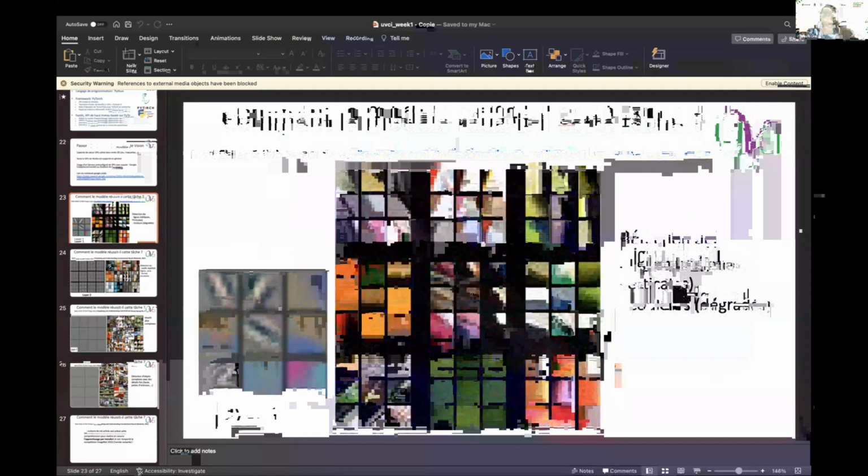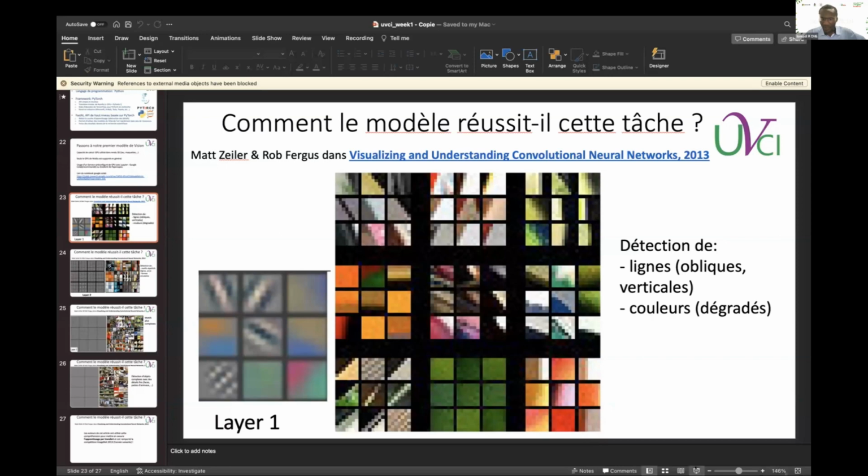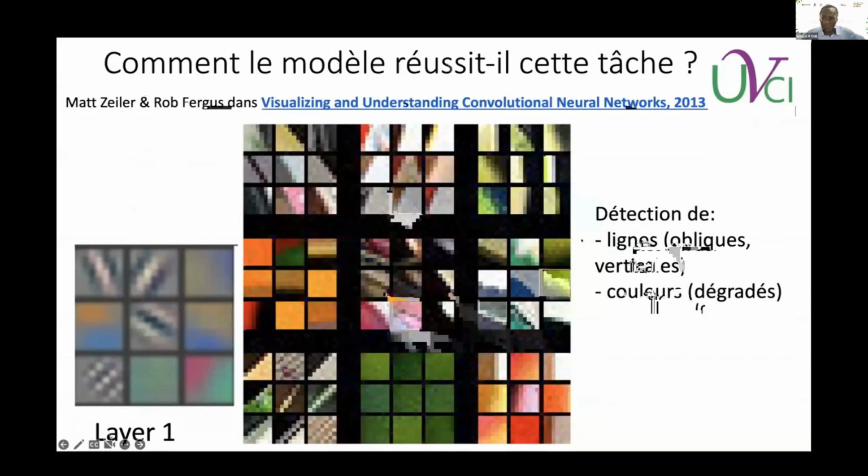So basically, if you can see the image here, some researchers came up with this article, Visualizing and Understanding Convolutional Networks, that was published in 2013, like the next year after the ImageNet. And they found that the first kernels were doing kind of what people were struggling with, like detecting edges.